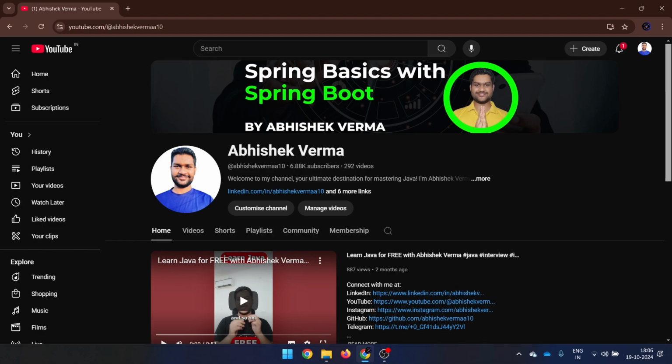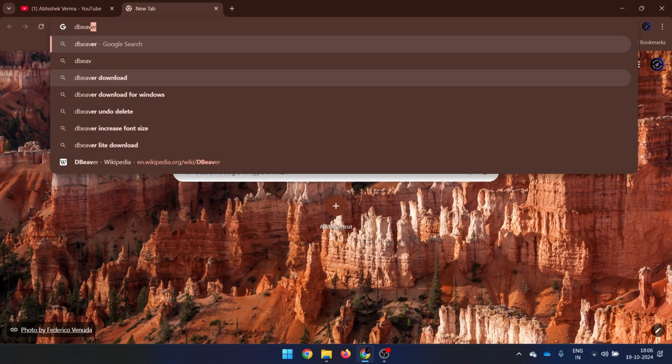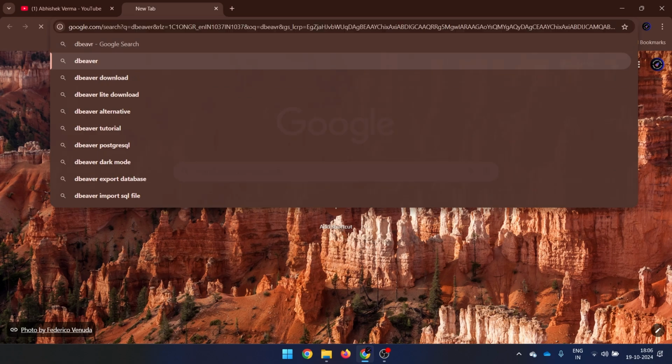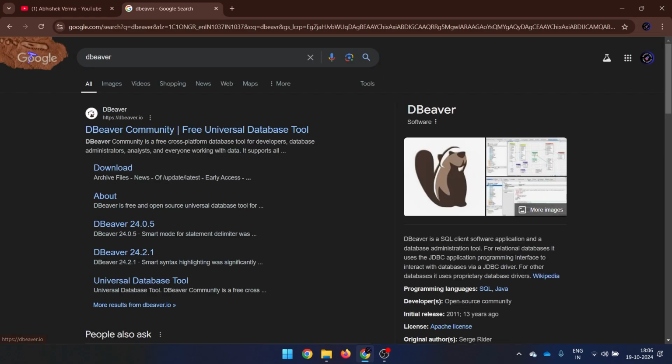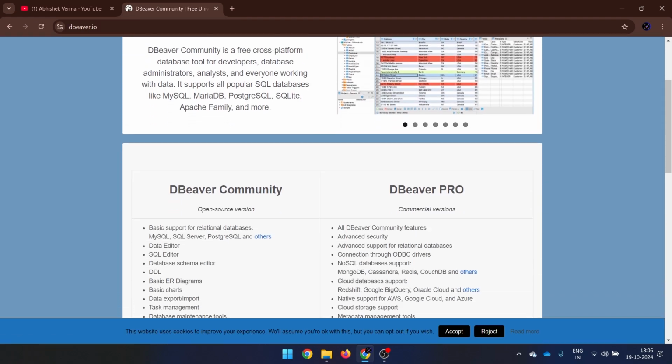The reason is not that it has given me any kind of payment for doing the advertisement. Believe me, it is again going to be free of cost, like MySQL Workbench. But why I like DBeaver more than MySQL Workbench is because of its UI. So what we will do is we will just go here and search for DBeaver. Then we can simply go to this one. You can either say download or go to its main website, and from there go to the download section.